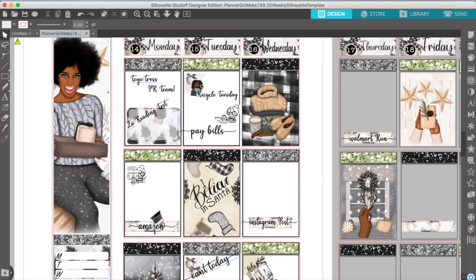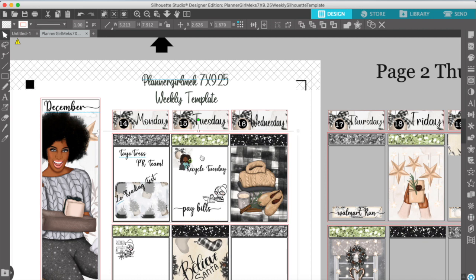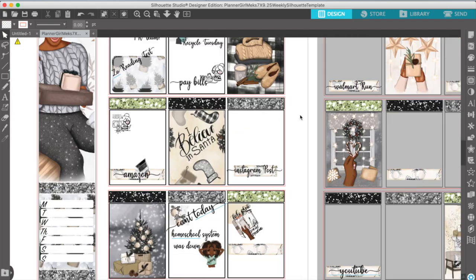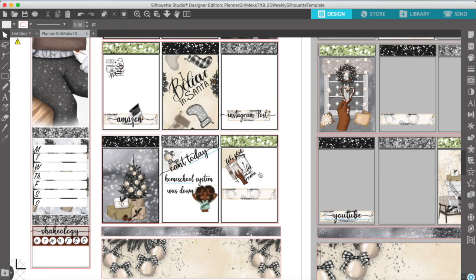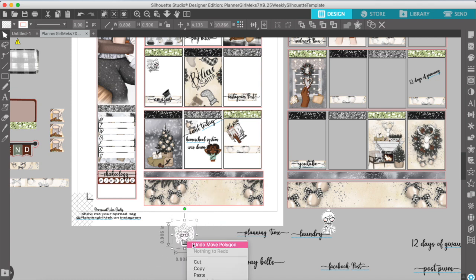But now I am marking down that I had to pay a bill. There was a bill that I forgot to pay, and I was like, oh Lord, it is the 15th. This bill needs to be paid. I think I got up at like 6 o'clock in the morning and paid that bill. I was like, girl, if you don't get it together. So I think I marked that on a different day.